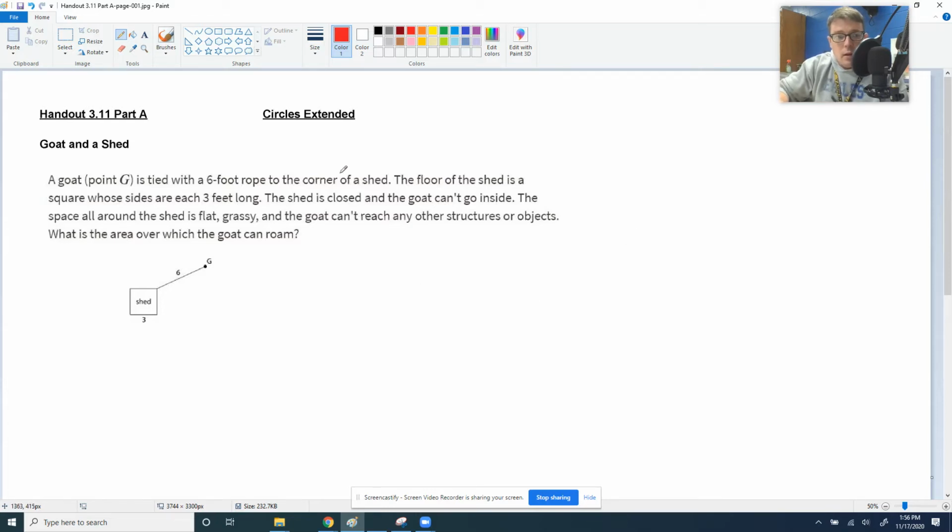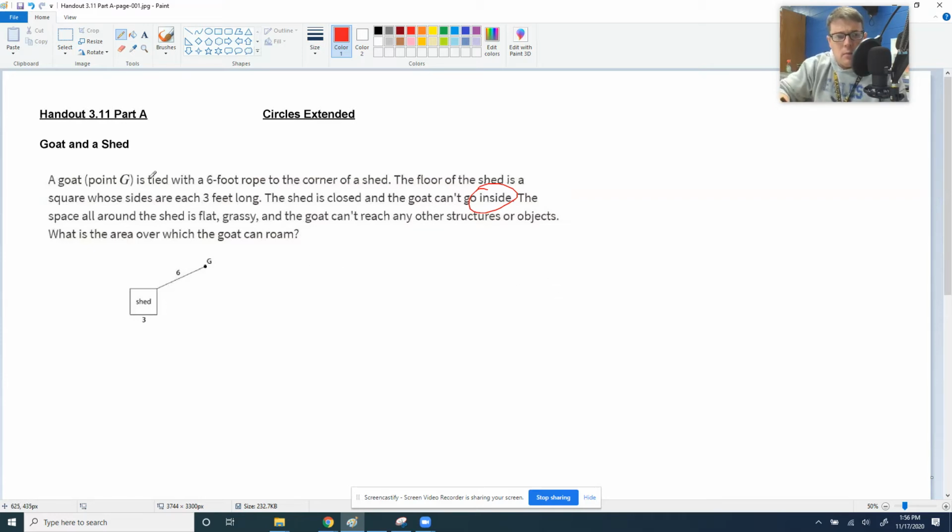All right. So here's our problem for today. We got a goat and a shed. Here's our shed. This is a little box, right, y'all. And this dot with a G at the end of it is where our goat is attached at the end of a string. This is cruel. Do not do this to your goat if you have a goat. Don't just tie it on a rope and put it in a shed that it can't even go inside. It's like stuck wandering around this shed, the elements, it's going to get frostbite or something or heat stroke if it's in the summer. I don't know. Let's get past that part.